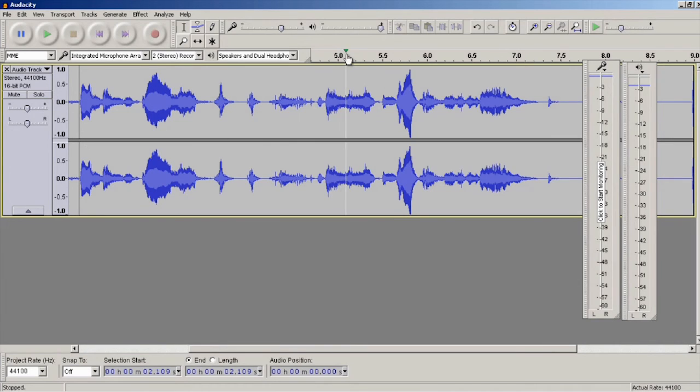So one other feature about the new Audacity has to do with Quick Play. And Quick Play is when you click on the timeline at the top of your window here, where you see my mouse moving. And the new feature is this line that appears. That didn't used to be there. So when you'd want to quickly play from a section of your audio, say here, all I have to do is click on the timeline, and it would start playing from there.